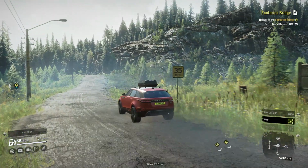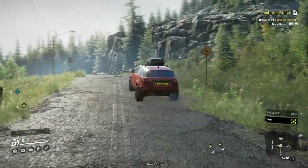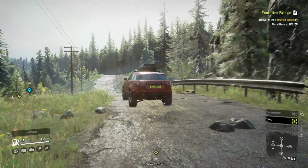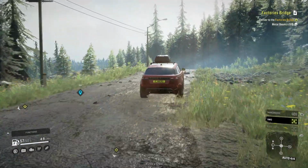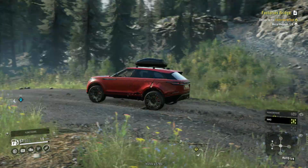Suspension play seems realistic. Like, it doesn't have too much play considering this is a Range Rover, not a big truck, but it's stiff enough that it is a Range Rover. It is a sport SUV, luxury sport SUV. And there's some quick damage. Ooh, that took damage pretty quick.